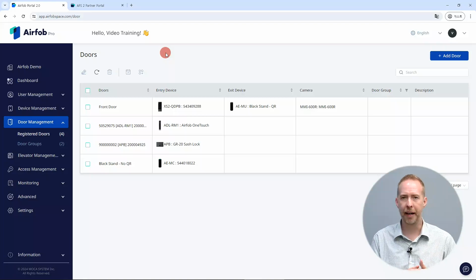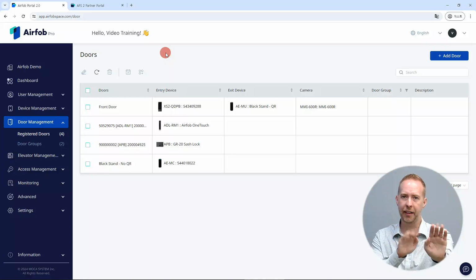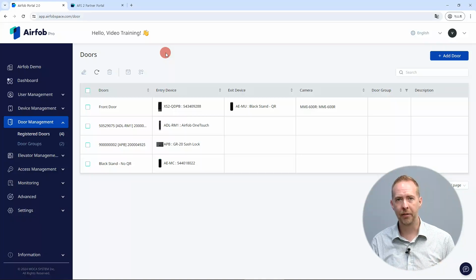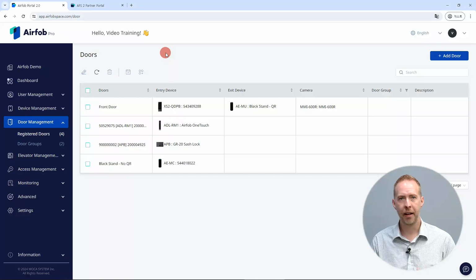So, for example, you may have a door with a reader on the outside and a reader on the inside. This is very common when you have a situation where you have mandatory TNA and you need people to check in and check out so you can record when they're in the building. It's also very common when you're trying to do things like fire muster, or the local fire code requires you to know exactly who's in a space at a given time.